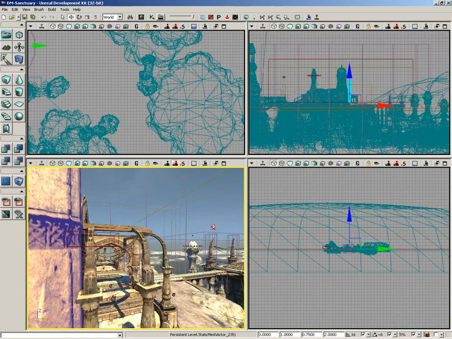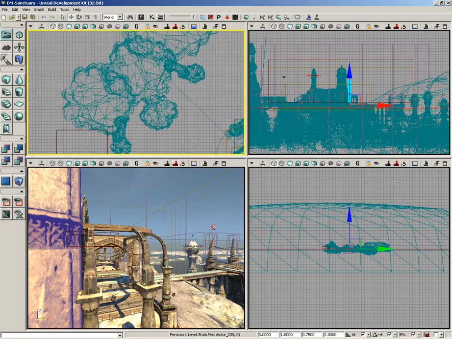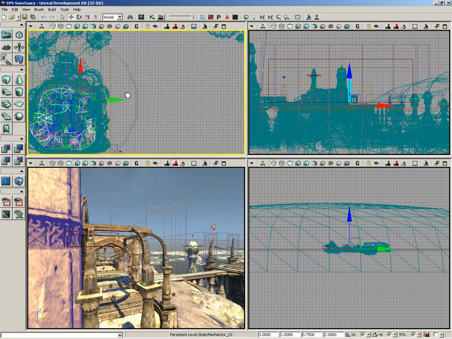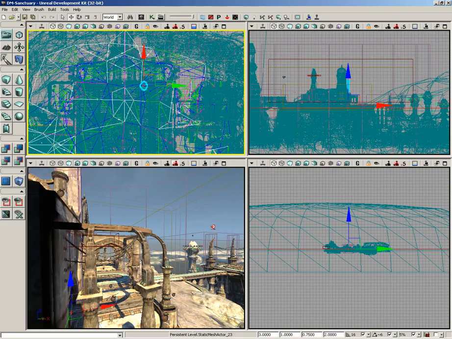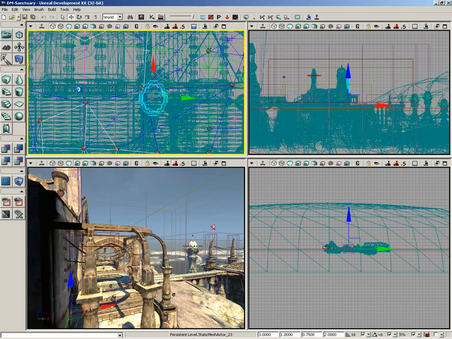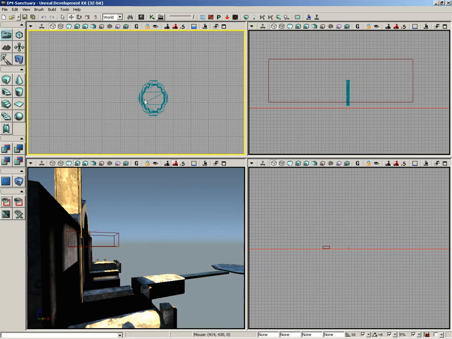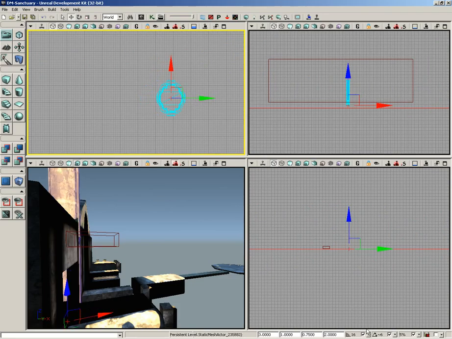Now, as we move on down the console bar, the last few things we have are the various snap settings. So the first one is our drag grid. We can toggle the drag grid on and off by using the little checkbox here. Now, if I come over here to the top viewport, actually, I'm already moving that static mesh, so we could just do that. In fact, just to make things nice and clear, I'm going to click on the Show Selected Actors Only button. And then if I click on this static mesh, right now I'm moving it in increments of 16 units because that's what my drag grid is set to.